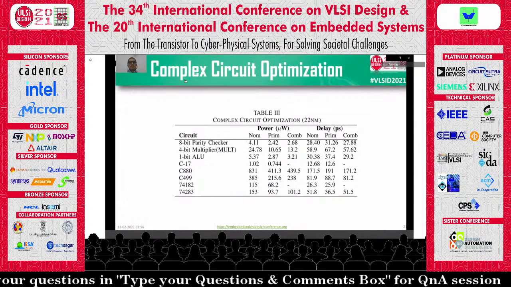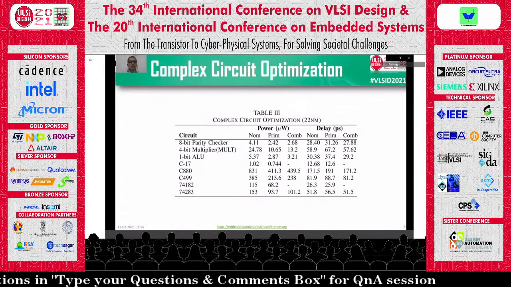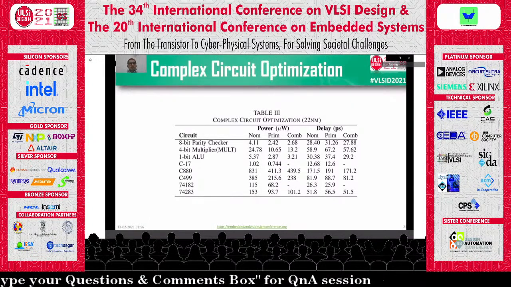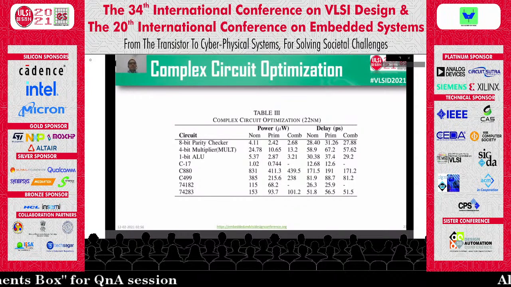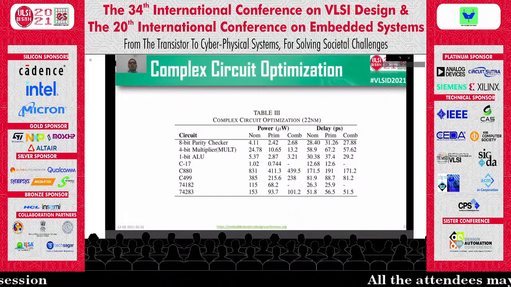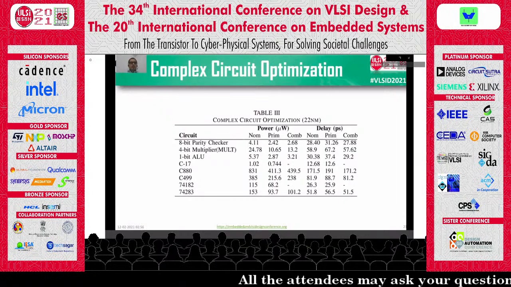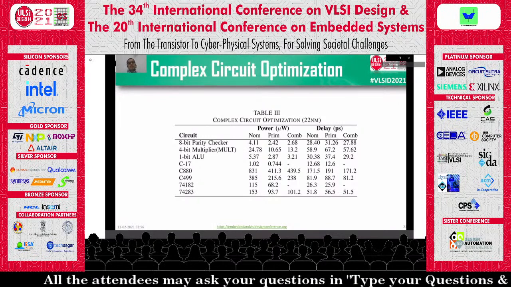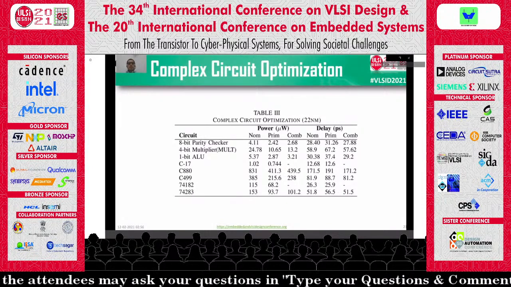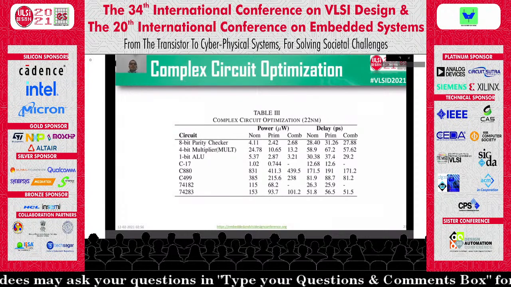So this is a table that describes the results of optimizing complex circuits the way we have stated earlier. Notice that for the C17 and 74182 circuits, we do not require the use of secondary solutions, because if we use the primary solutions only, the delays are within bounds. All the remaining circuits need the use of both the primary and secondary sizings.